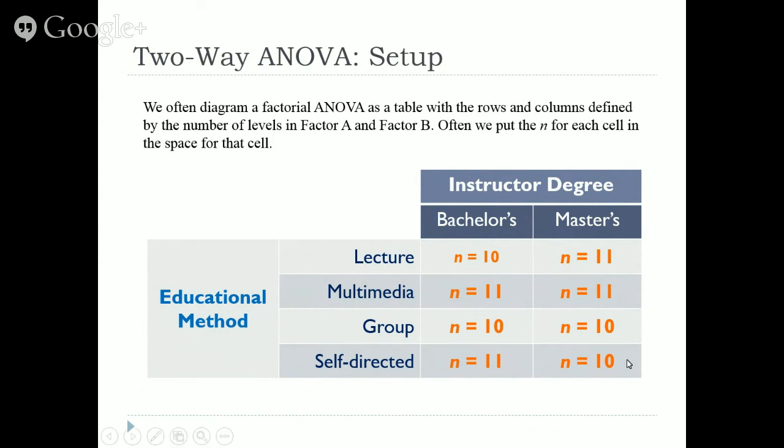But with an experiment, you can usually kind of control how many people go into each group. Now we see that the n's are not exactly the same in each group, and that's probably okay, although there are advantages to having completely equal n. Question number 7. How many participants total took part in this study?